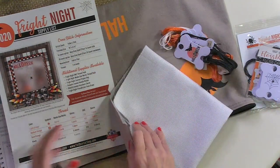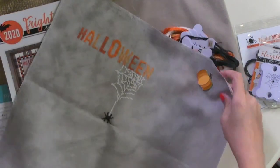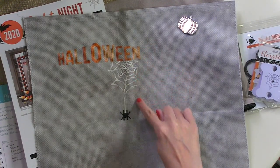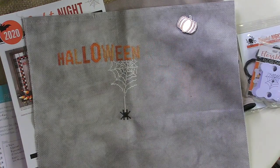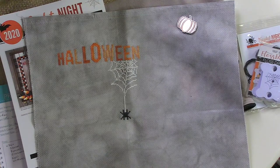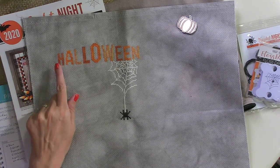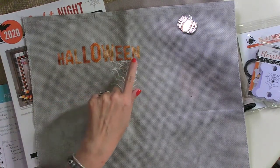This one, let's see how long it took me. It took me a little bit over 4 hours, and it's beautiful. So if you're doing this one, this Friday you will receive the PDF, and we're going to move to this part, which is right here. It's pretty intensive. Of course, I haven't stitched it, but it looks pretty intensive. I'm thinking it's going to take me about 6 hours. And on the letters, it goes dark, medium, light, dark, medium, light, dark, medium, light.